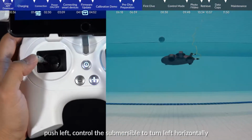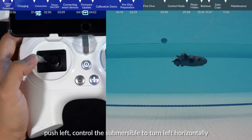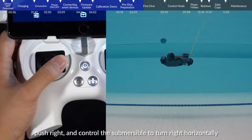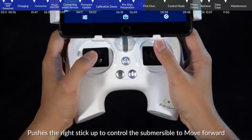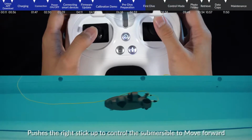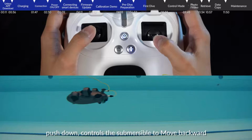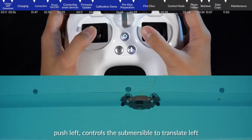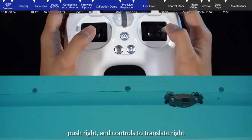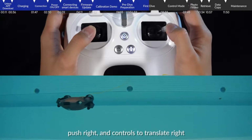Push left, control the submersible to turn left horizontally. Push right, and control the submersible to turn right horizontally. Push the right stick up to control the submersible to move forward. Push down, controls the submersible to move backward. Push left, controls the submersible to translate left. Push right, and control to translate right.